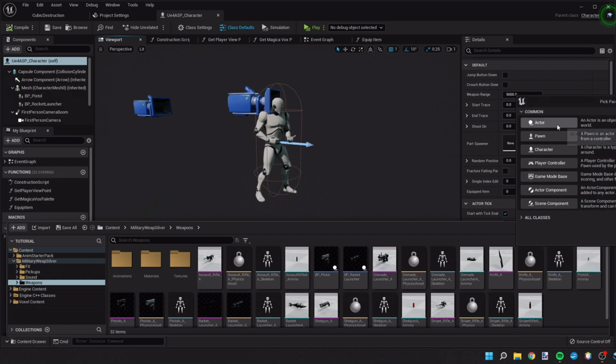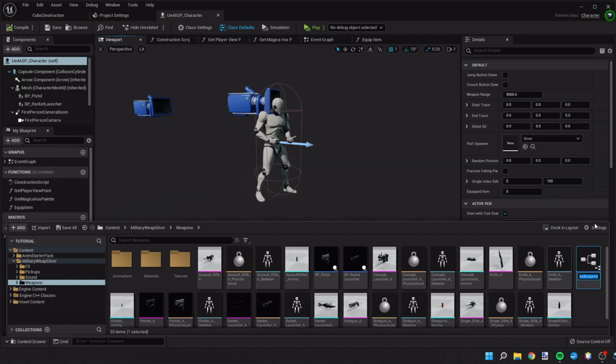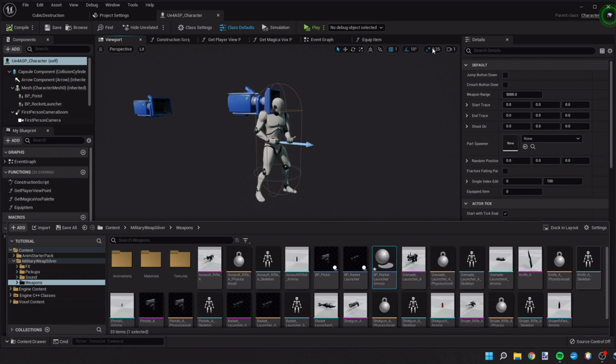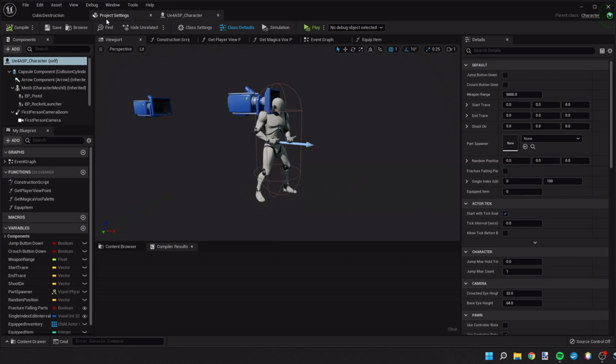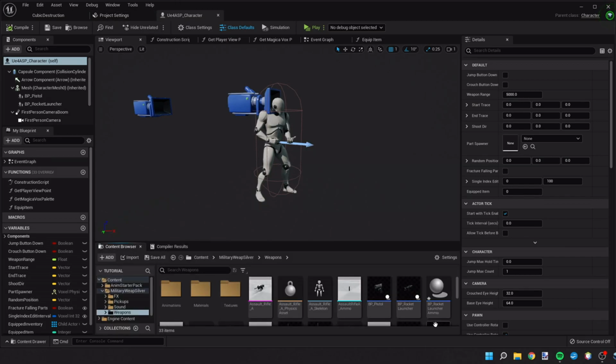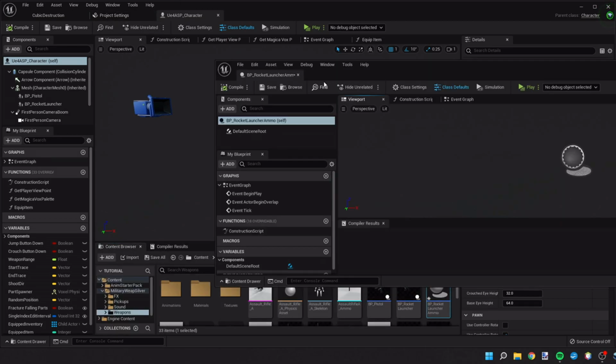So we'll create a blueprint and we'll create an actor, and we'll do BP_rocket launcher ammo. And we'll go back and open that up, rocket launcher ammo.